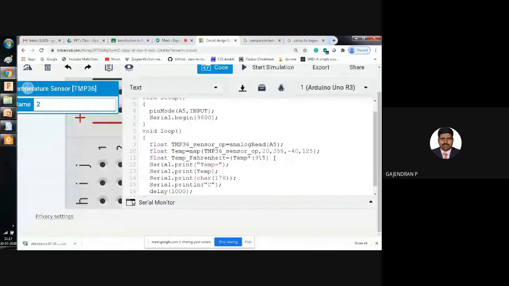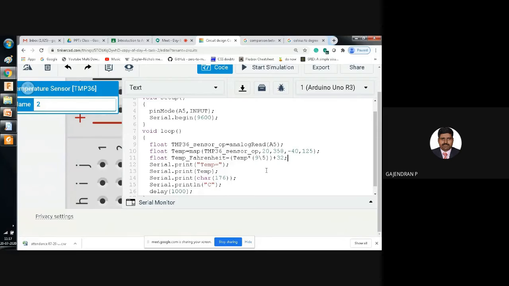Then the whole term I need to add with plus 32. If I do this simple conversion, my degree Celsius value I can convert into Fahrenheit. Okay, these are all simple mathematical formulas. Then what else? That's all.